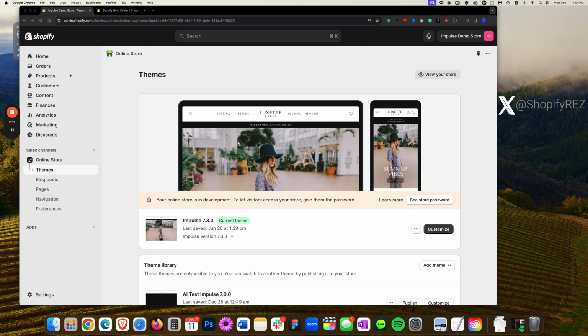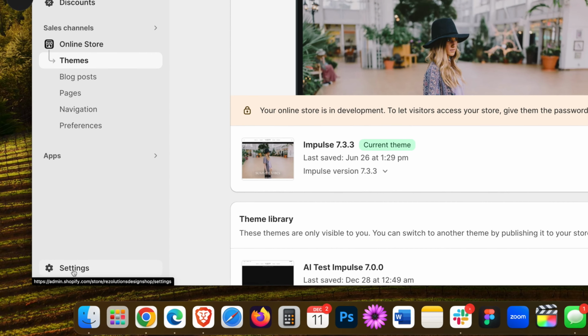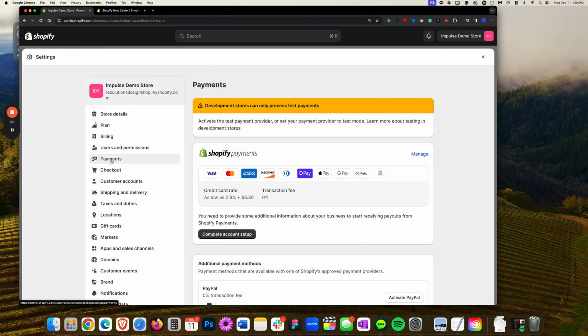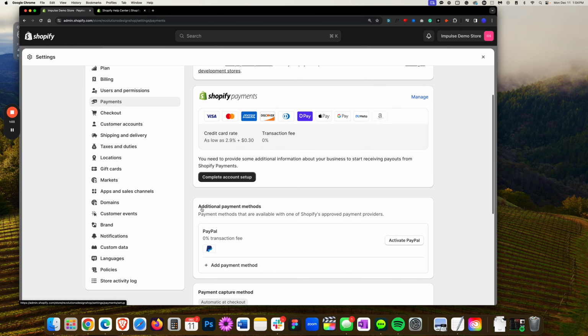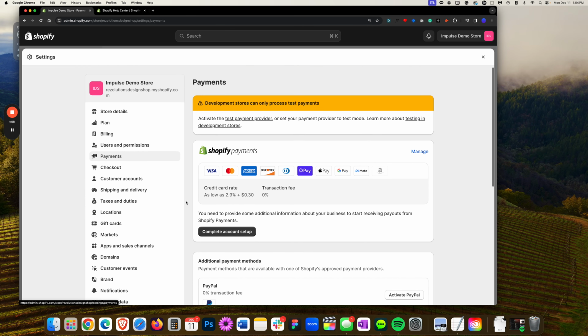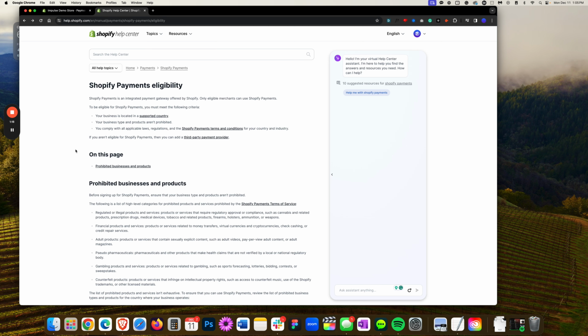Okay, so let's go ahead and say we're at the Shopify admin, and we want to start setting up settings. Over here, we go to the bottom left-hand corner where it says settings. We want to set up that payment system. We click on settings, and then go to where it says payments on the left. As you can notice right here, we have different methods on how we could accept payments. We're going to go through them one by one, but the most popular one is Shopify payments. So before we dive into this setup, let's first understand who this pertains to.